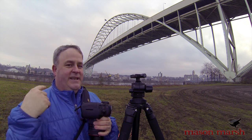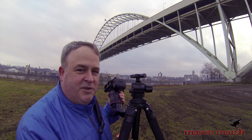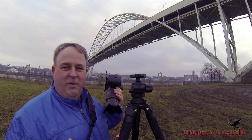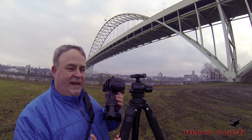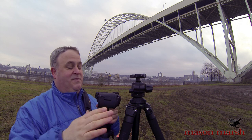And I don't like the neck straps that come with these cameras. I don't like having them dangling around. I usually work off the tripod, so it's nice not to have that strap blowing around in the wind and getting in the way of my cords and all of that. So what I like to do is attach this little loop of cord to the base plate.